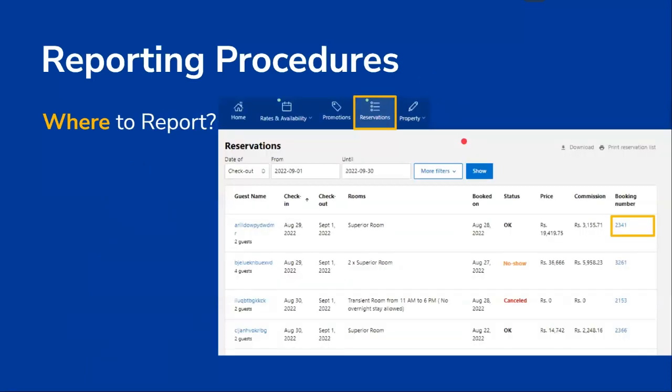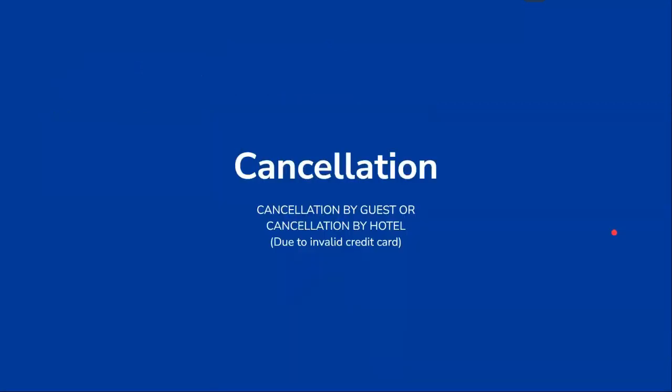So how do you report the three things which we went through just now? You have to go to the reservations button here, go to the checkout button, put in the month, let's say from 1st September to 30th September, and click on show. Incidentally, these are the same filters which our finance team uses to share the invoices for the previous month with you. There are multiple options here. Select the beginning of the month and the end of the month, click show, and the entire reservation statement will be displayed. You have to click on the concerned reservation number, which is in the last column, as you can see here.